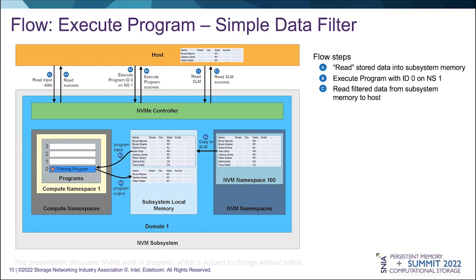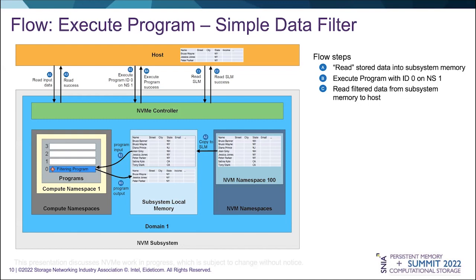And the first thing that we'd like to do is get that data into subsystem local memory. We won't go into all the details of subsystem local memory today because that is still being developed by the NVMe technical working group. But there is a mechanism that will exist to move data from the NVM namespace into subsystem local memory.